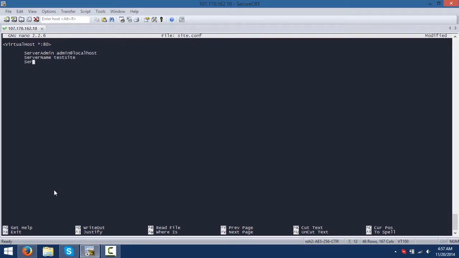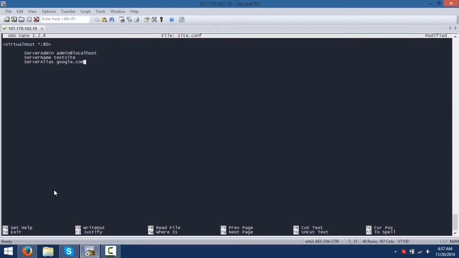Next line we're going to do server alias. The server alias is the vhost part. Well, this is all vhost because it's virtual host. That's what vhost means. So the server alias, like if your website is named something like google.com. Obviously that's not your site, but we're just saying it is.